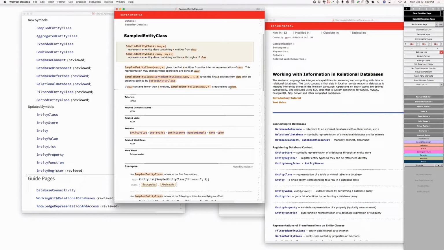Does it give class or is it equivalent to class? Do you understand what I'm asking? It's the latter. It's equivalent to class. It does not return. Okay.